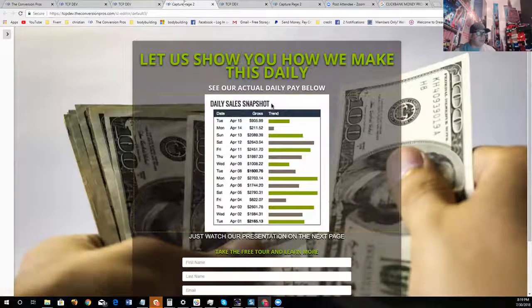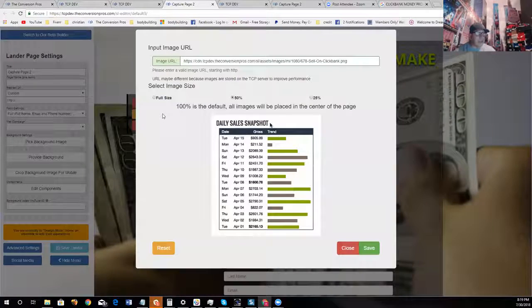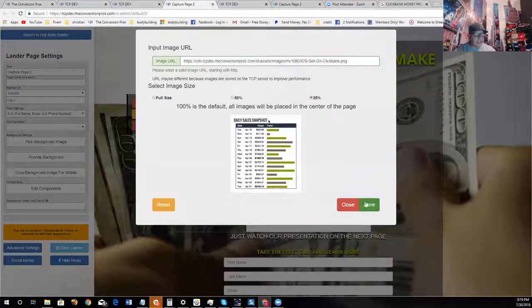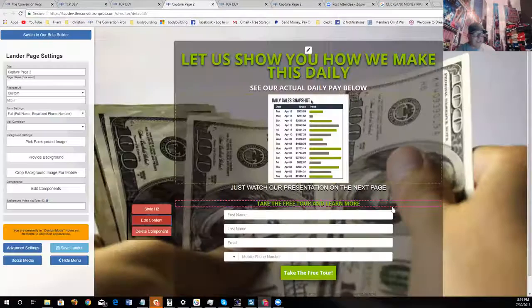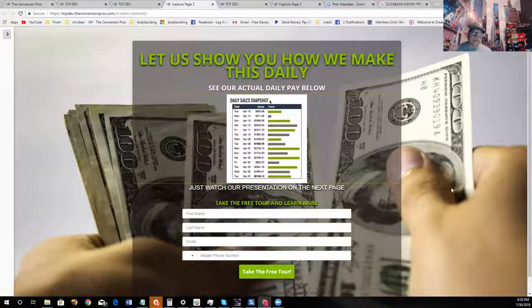Well, you can actually go back here if you want, or edit content again, and change that to 25% and hit save, and let's see what that does. There you go. So if you want a smaller picture, that's some of the cool editing that these programmers have been working on, being able to take and change picture sizes to make dynamic pages. That might be a little small because it's hard to read the writing on that. But now you get the idea.